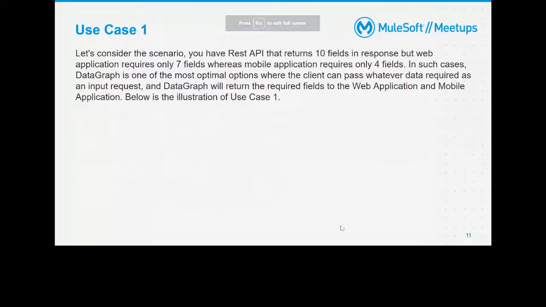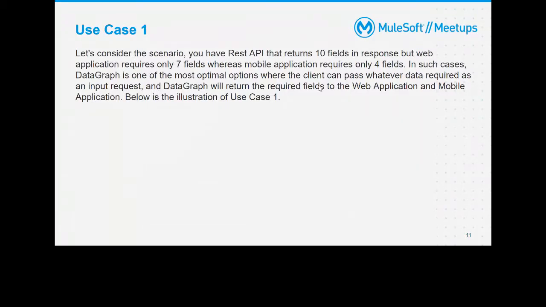So we will see one use case. Let's consider I already have an open banking API, which has endpoints like account, transactions and balances. But the requirement is that I have multiple customers. One customer just wants first name, last name, and a few account details. I have a second customer who wants some separate fields, like address and website details and everything, right?